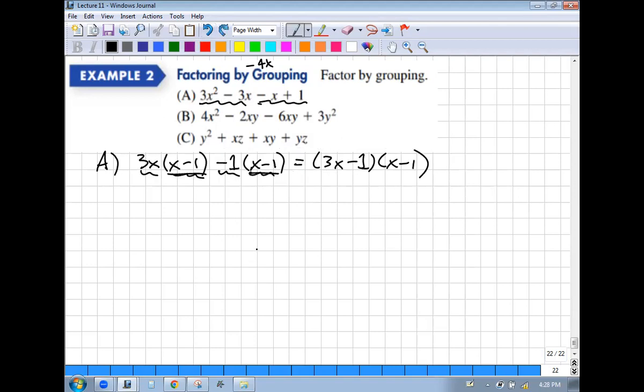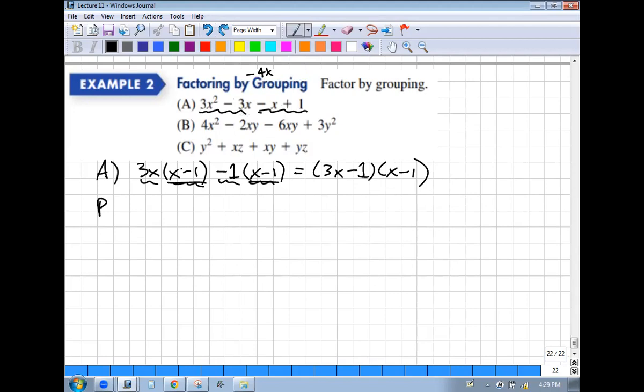Okay. In the next section, they're just going to give you this, and you're going to have to figure out how to rewrite it in order for the grouping to work. So this one, again, this is minus 8xy. They wrote it this way because that's how you have to write it for the grouping to work. If we look at the first 2 terms, I could pull a 2x out, right? I get an x minus y. And now for this one, can I turn this into something times x minus y? Well, if I pull a minus 3y out, they both have a y in there. I would have a 2x.